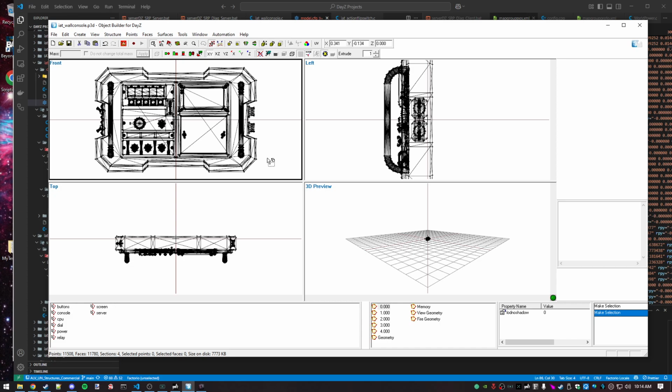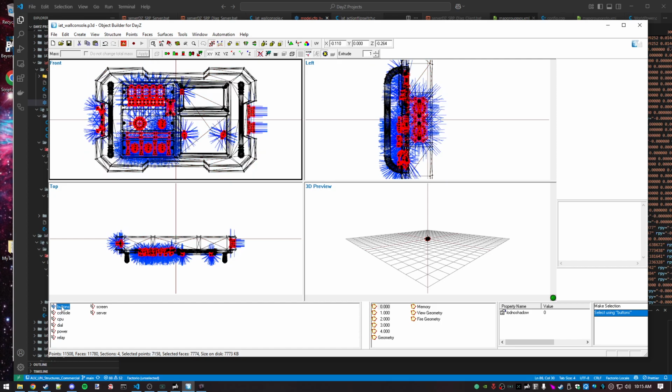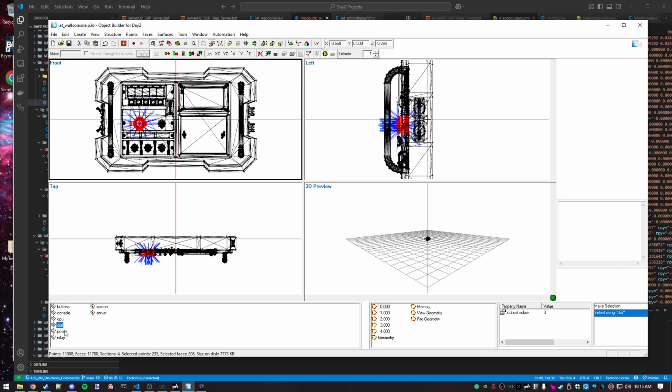So like, what do you actually need to make a scripted animation? Well, first off, you're going to need P3D, which we have. Second, you're going to need named selections that represent the thing you want to interact with, or the thing that you want to actually move. And so if you'll notice, I have the console. We can ignore this selection for this example because this just represents the retexturable selection for my config.cpp. So we'll ignore that. Same with the buttons. It's just retextured selections. The important ones here are the CPU, the dial, power, relay, and server. Screen we can ignore because that's for emissives.